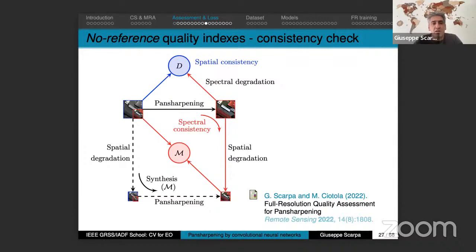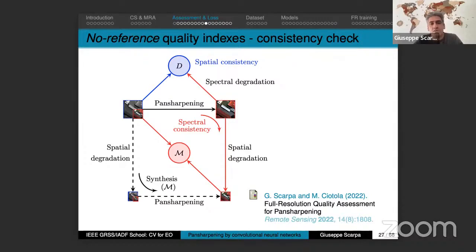The dashed lines highlight the paths to follow for synthesis check. The test or training image is first rescaled and then pan sharpened before being compared using any metric M with the reference ground truth, that is the original MS highlighted with a red box. The measure M can be ERGAS, SAM, whatever error function.